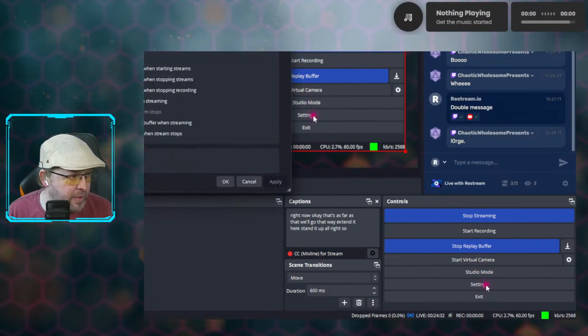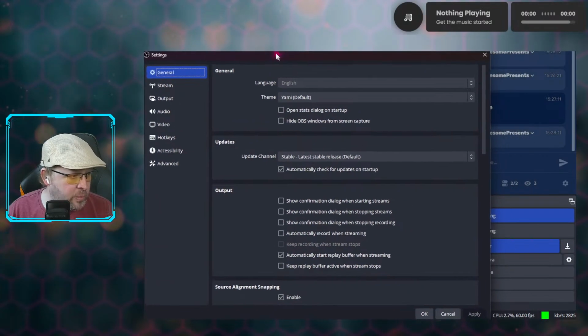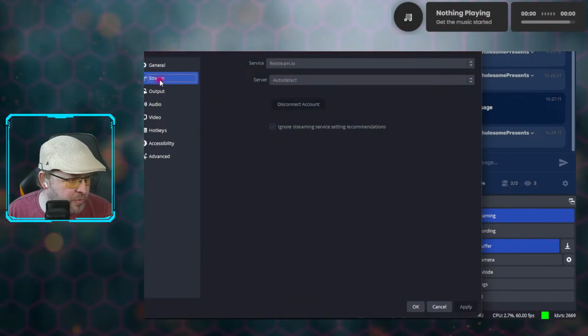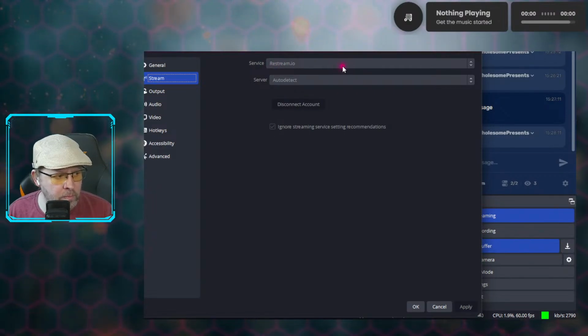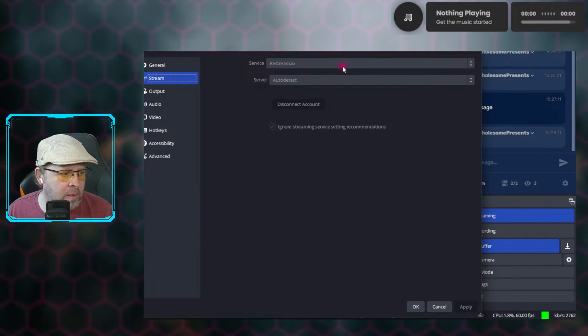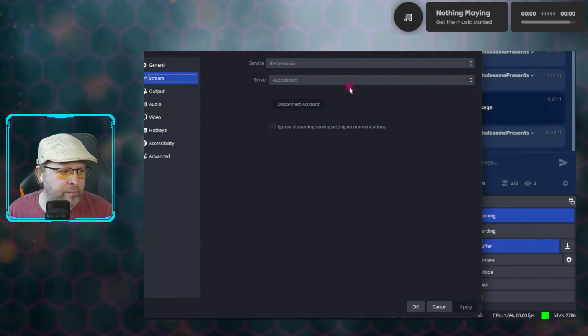All right, so settings. Your settings window would come up. And then when you go to stream, I can't select it right now because I'm streaming, but you would select Restream.io as your service. And as soon as you do that, you may have to enter the stream key that's available to you on the Restream.io website.